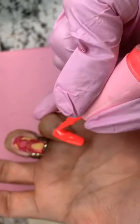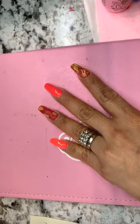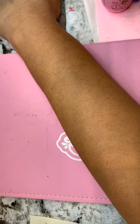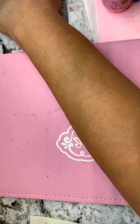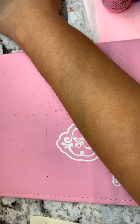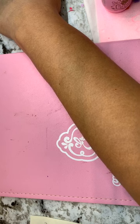Remember, this is another thing. If you want any color to glow in the dark, what are you gonna do? You're gonna use Precious Mineral 049. It's a glow in the dark top coat. So if you don't know, put it on your notes. 049 Precious Minerals is a glow in the dark top coat. So you can make any color glow in the dark. Take a note.